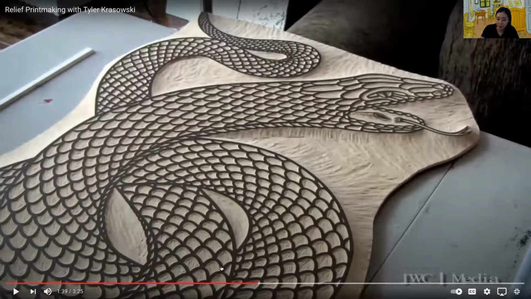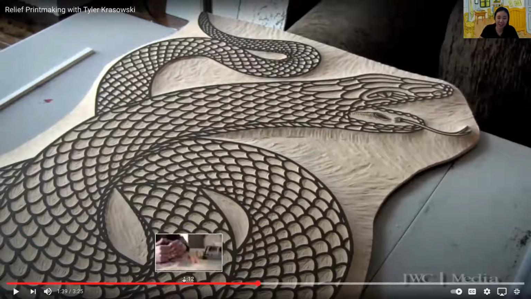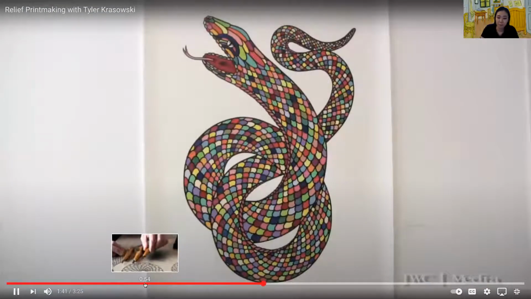All right, everyone, listen. I'm going to ask you: can you guess which type of relief printing technique the artist used for this? Is this woodcut or wood engraving? Wood engraving? Yes, that's correct. So he just used wood engraving. He just carved out all the background and left the image's outline. Very good.